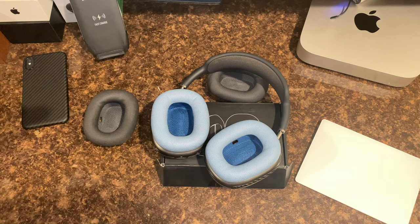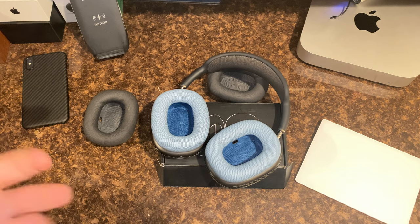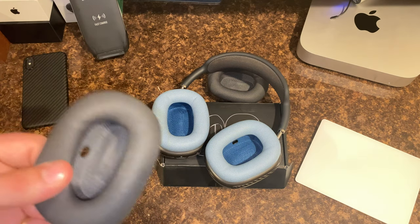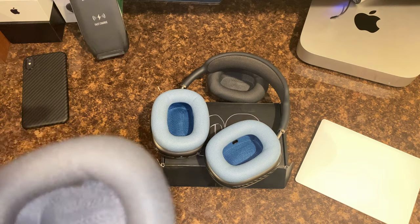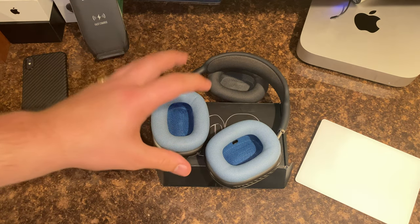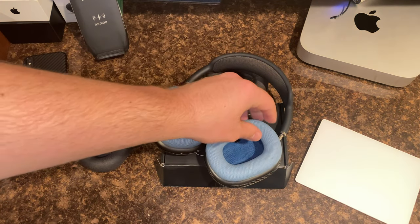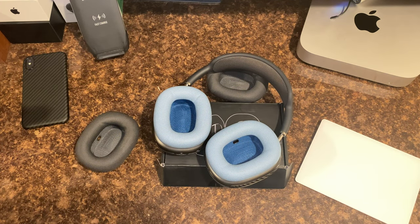So just for context, I've actually been using these ear replacement cushions for about a week now, and I've noticed that there's a significant drop in sound quality. I initially posted about this on the AirPods Max subreddit group, and apparently other people have purchased this and have experienced the same thing. While this ensures a nice rich sound overall, nice profile, I noticed that these, I'm guessing it's because of the more cloth right here, but the main difference is that the sound quality sounds less rich, less full. It kind of makes the headphones sound a little cheap.